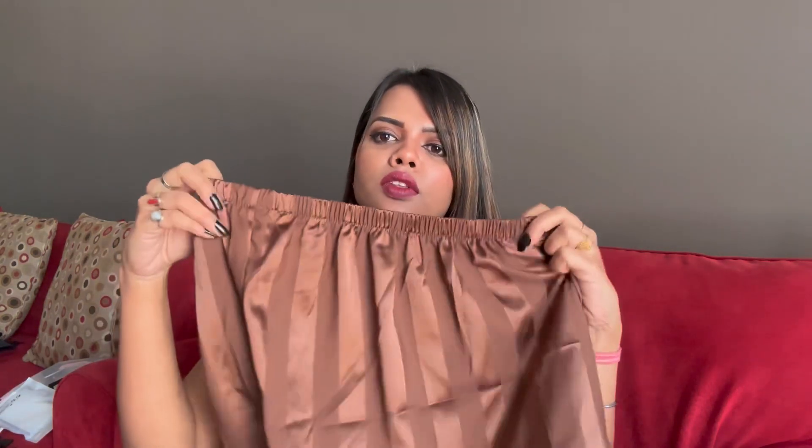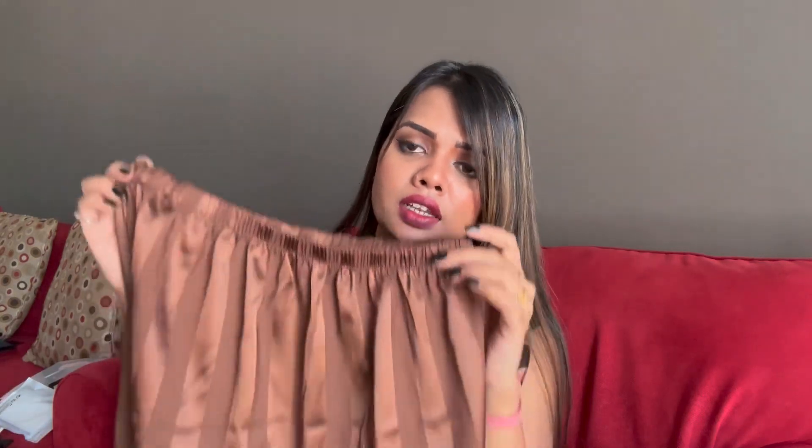The next one is again a night suit, and this is my favorite purchase because I love the color. This is a brown night suit and it has a vertical lining which is very shiny. The material is silk again. This is how the shorts look and this is the top. The color is just amazing — not too dark brown, not too light brown, just a stunning brown. I got it for $28, and it looks so stunning when you wear it, so it is definitely worth it.